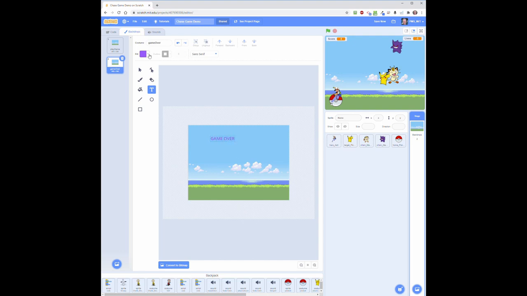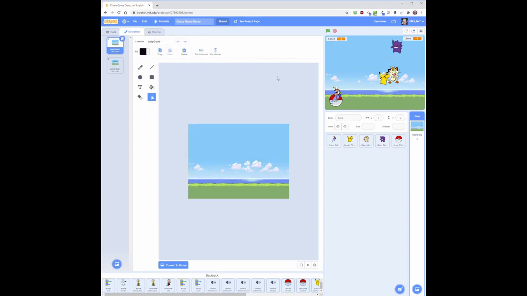If you want to change the color of it, you can do that up here. And then all you have to do is click on the arrow and you can size the text. Okay? So you should have two backdrops, one that's for game over and one that's for play game.